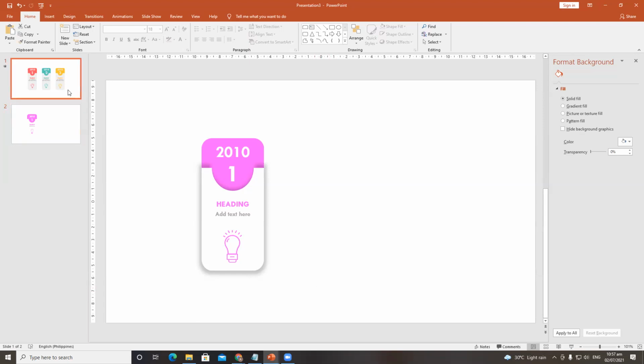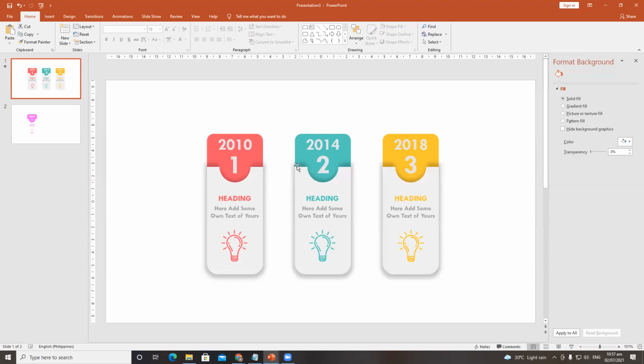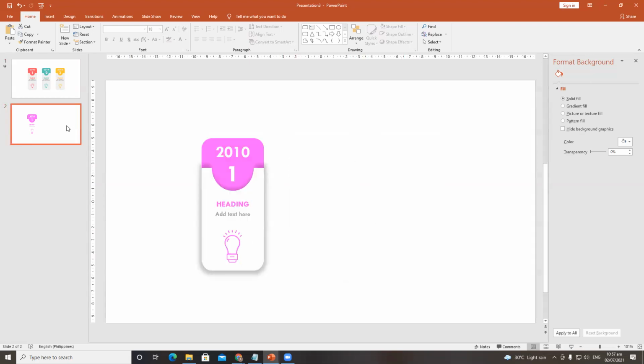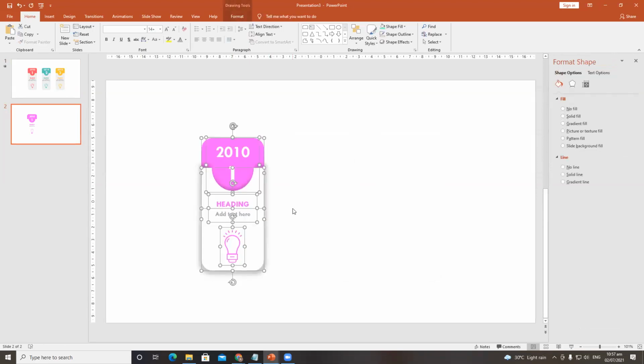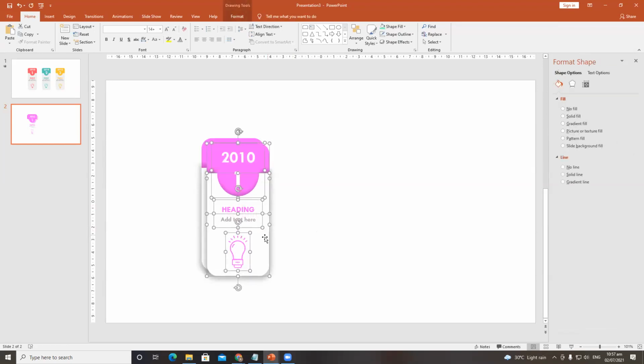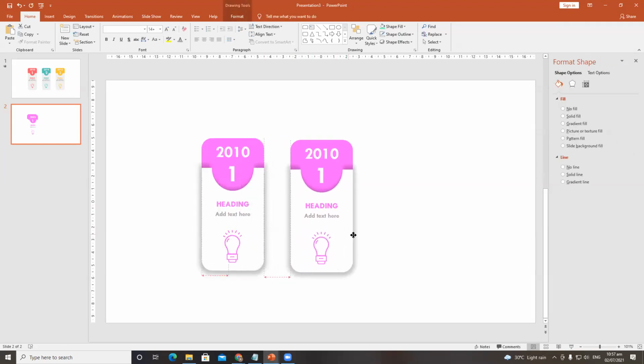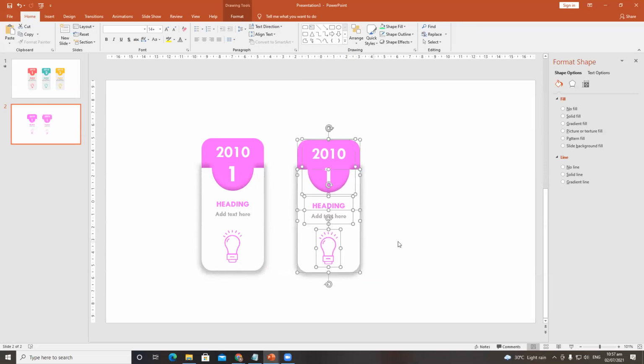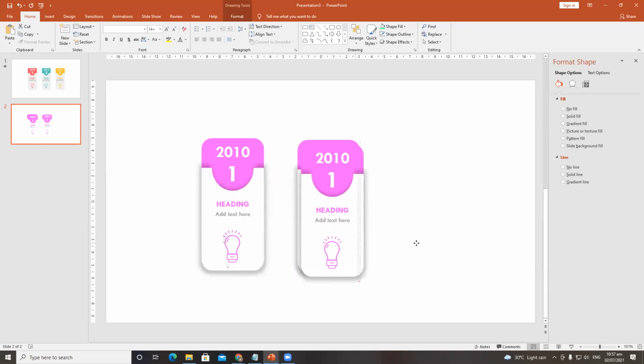And since we need three, you don't want to be doing this all over again. So all you need to do is just copy and paste it, right? So highlight, copy, paste. There you go. And then paste again.